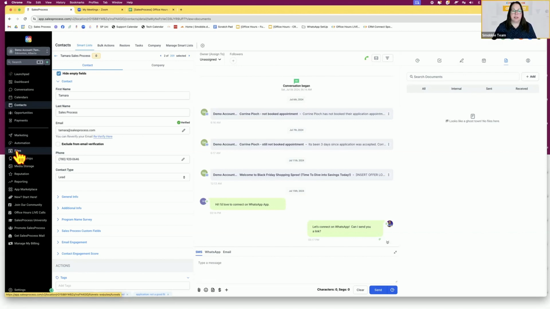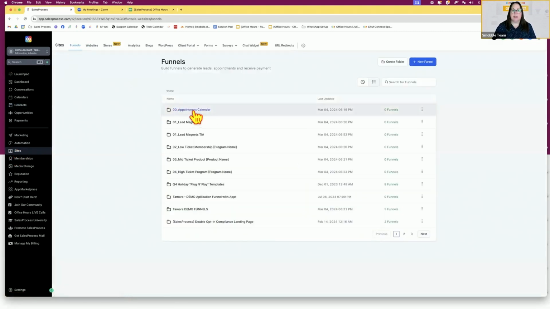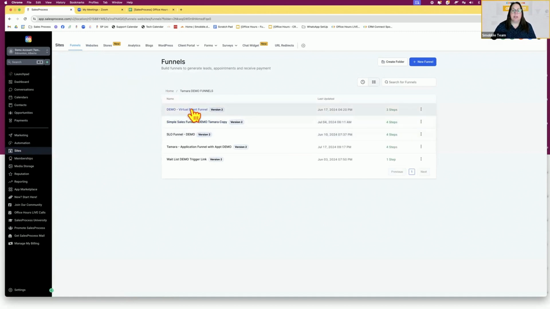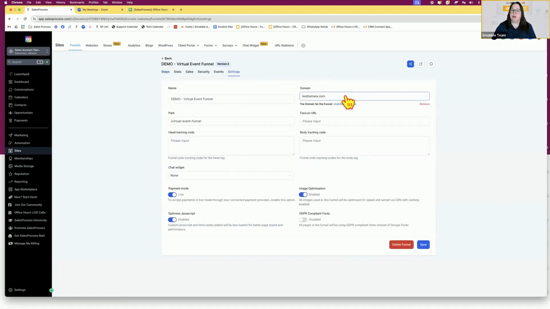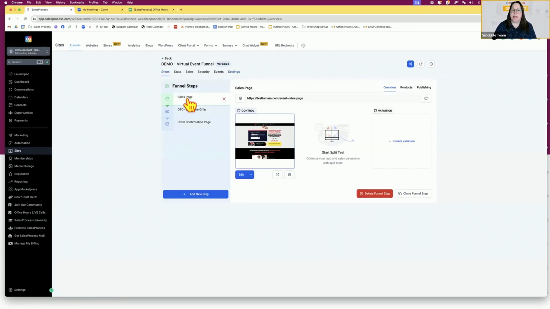So inside of your sites here, inside this site menu, we'll click on sites. We'll go to a funnel. Let's say this is your opt-in funnel. Let me see if I'll go into my demo funnels here. So, let's say here's your funnel that you're trying to get them to opt in. When you're in your funnels, you want to make sure that your domain is attached here in your settings for the funnel. Do you have your domain attached there? Yes. Okay, your domain is attached. And so what kind of error message are you getting then?